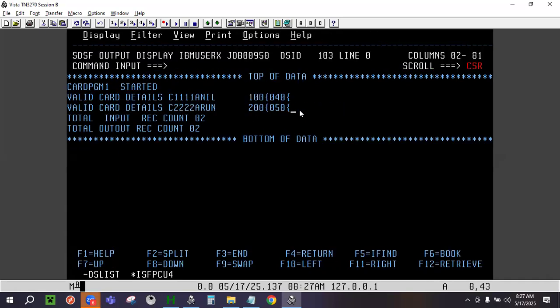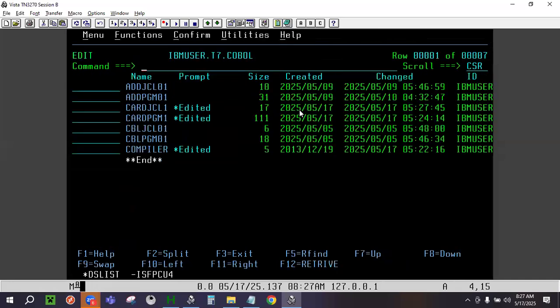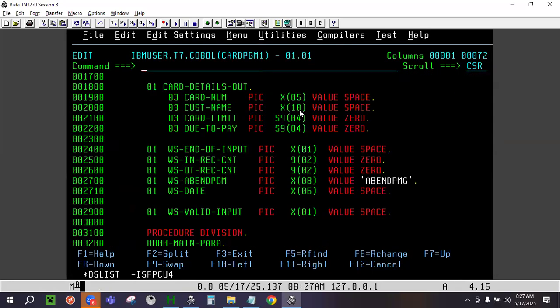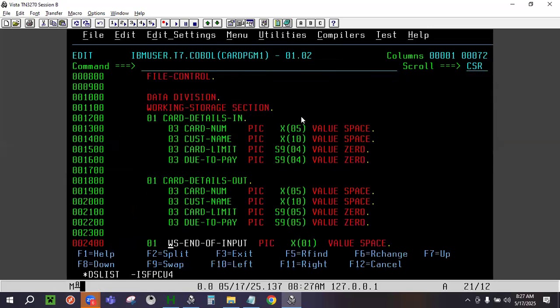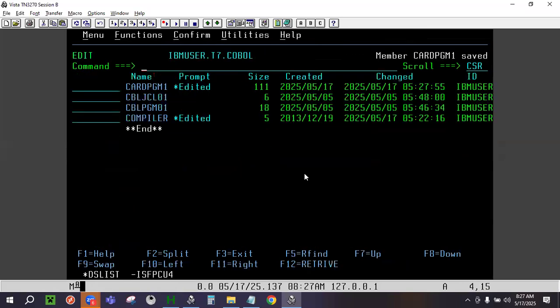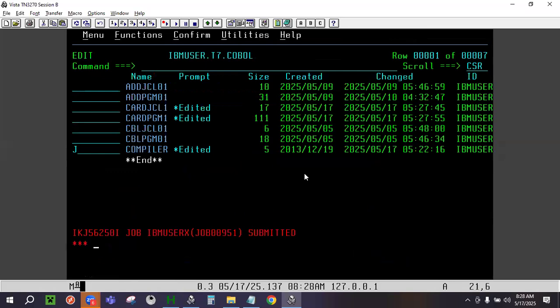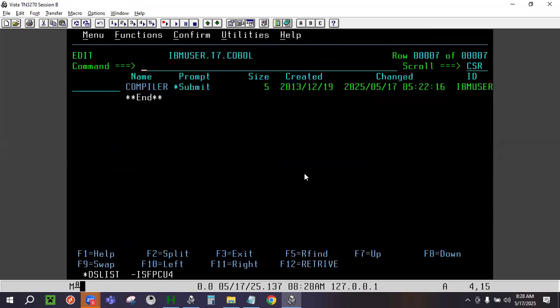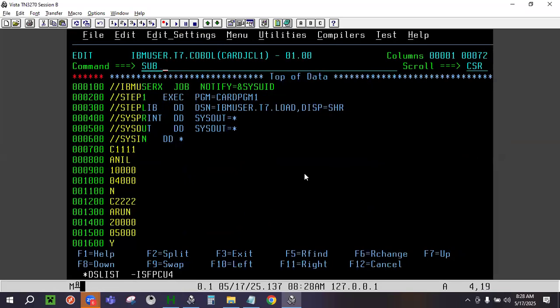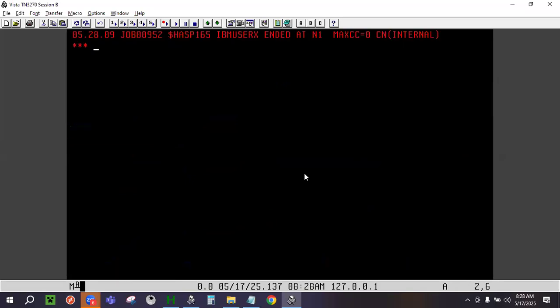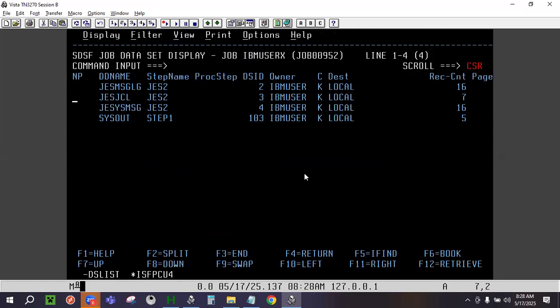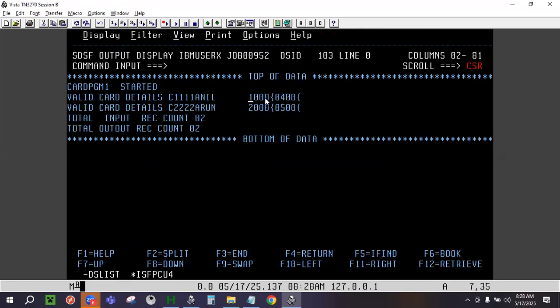Now, let me check my program one more time. So I should be giving 9 of 5. So I have given 4. That's the reason the values are wrong. I want to go for 4 digit to 5 digit now. I have given 9 of 4 and I gave 10,000, guys. So system truncated the extra 0. Instead of giving 10,000, it has given 1,000 only. But I want to run with the 5 digits. So my correction should make the 10,000 here.